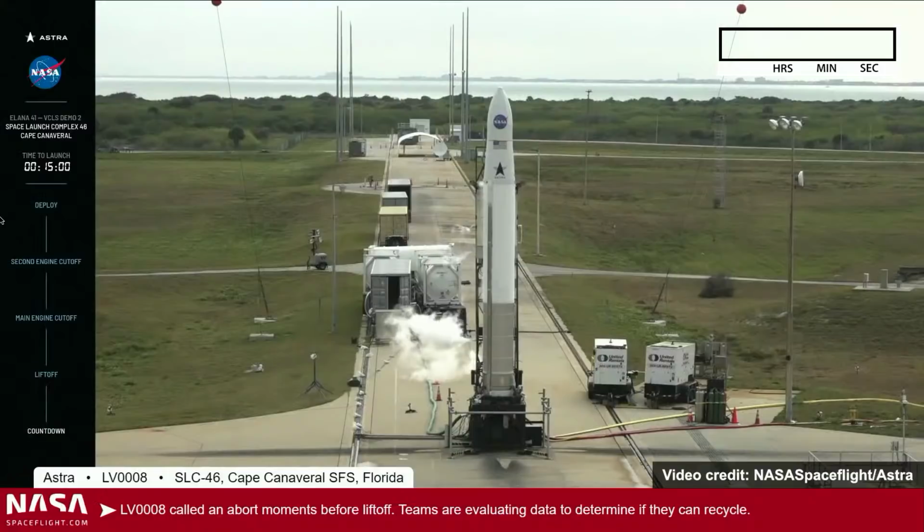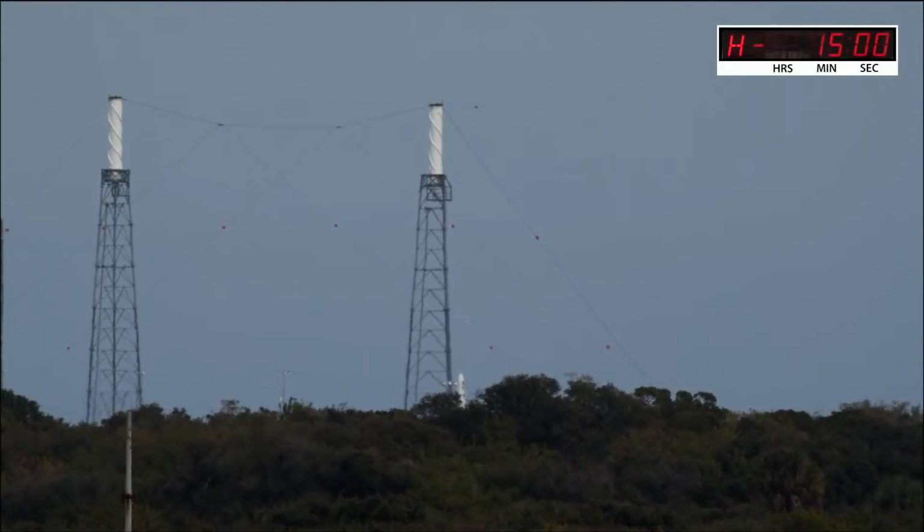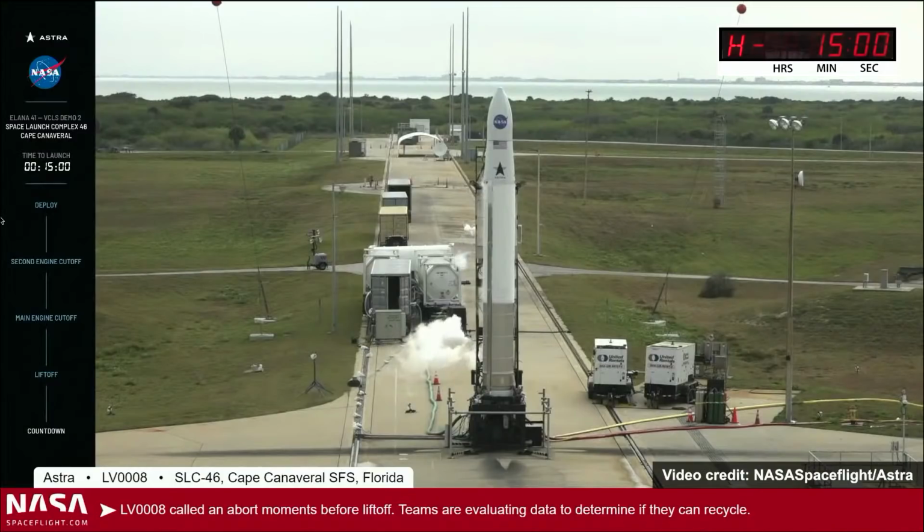But the company hasn't given up hope on launching today, as cloud cover overhead is giving way to blue sky, the first blue sky we've seen all day here on the Space Coast of Florida. So conditions are improving weather-wise. They've been go all day, but if the launch does occur, we do expect to get some better visibility than we would have earlier in the window.